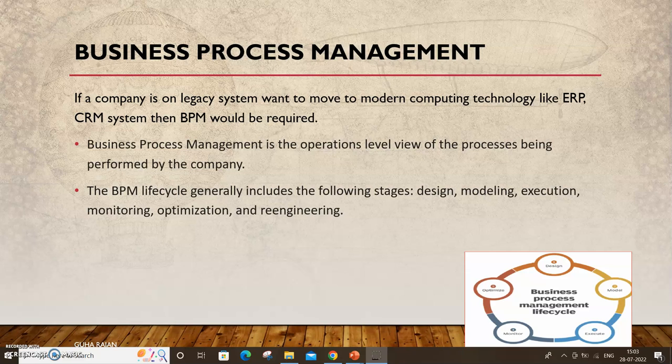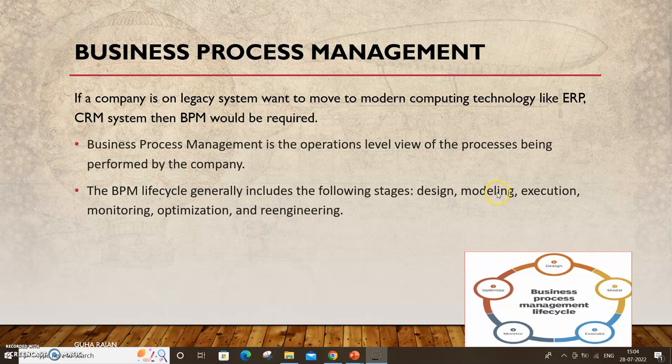That is where process mining comes into the picture. We'll see that. Then comes re-engineering, where if there is a bottleneck in the process, you re-engineer it. Ideally, these could be overlapping. So first, understand the big picture of business process management.